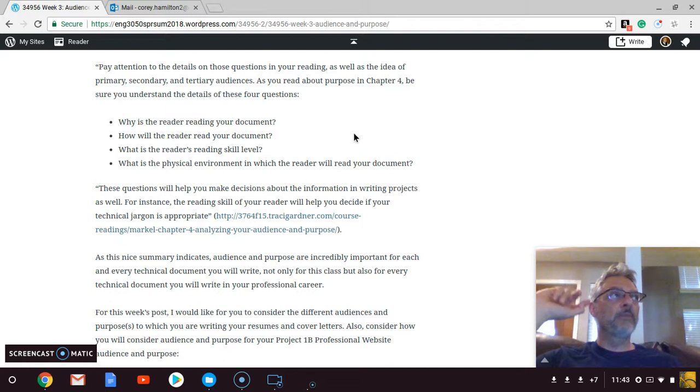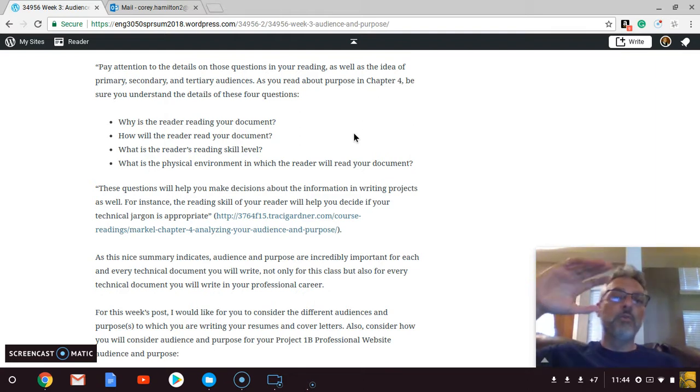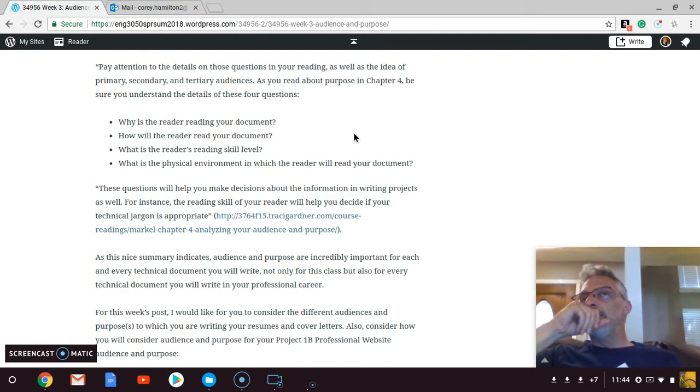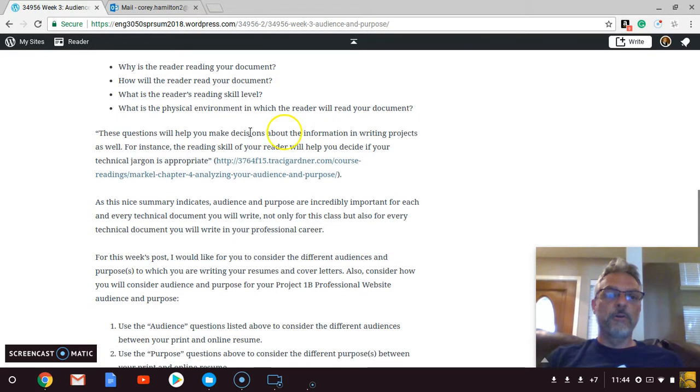I know they're still electronic, but in this case the distinction between print and online is that the print one is the one that you design, save as a PDF, and then submit to company A, B, or C. Your online document is your professional website. That's where you will have a standard, constantly in flux online resume. You'll have examples of your projects. You may have some sample cover letters that could give potential employers an understanding of how you're presenting yourself out there. And so you want to think about the purpose.